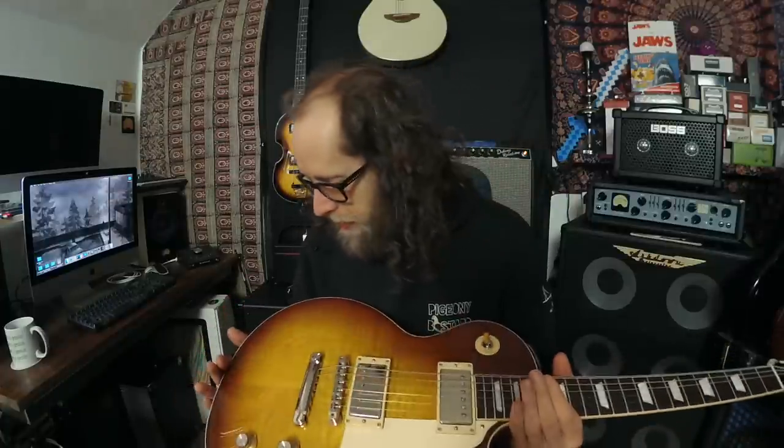But either way, I am heavily in love with this guitar, and it feels great. It looks insane. And I have to keep pinching myself to say that this is mine, because I've been lent so many Les Pauls over the years, and I've loved them. I've liked a lot of them, especially one that my friend Mike lent me, which was absolutely amazing. But none of them have stacked up to this one. They really haven't. And again, it isn't about that name. It's about the guitar as a whole.